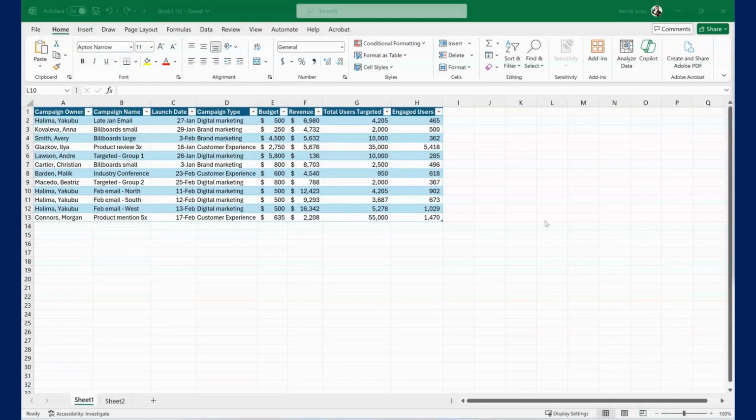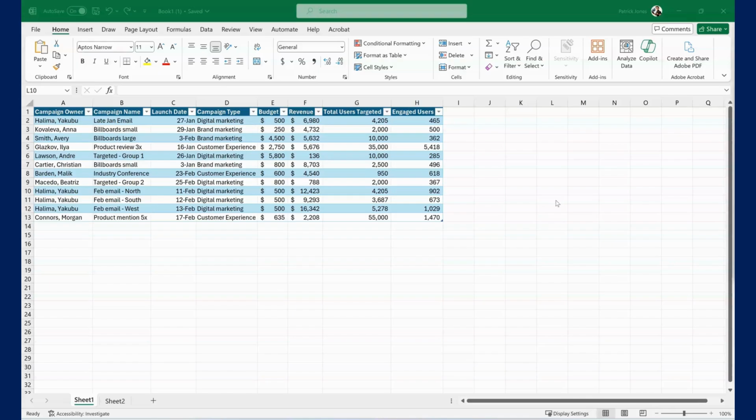Welcome to the navigation of Microsoft Excel. Inside this video, we're going to cover the navigation of Microsoft Excel, because it's essential. Understanding that navigation helps with your efficiency and productivity. All right, let's take a look.